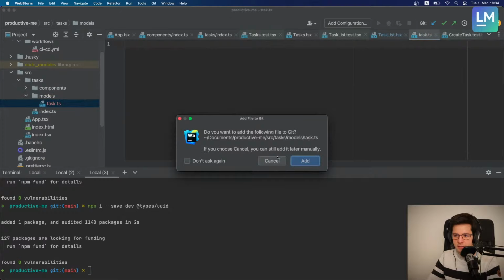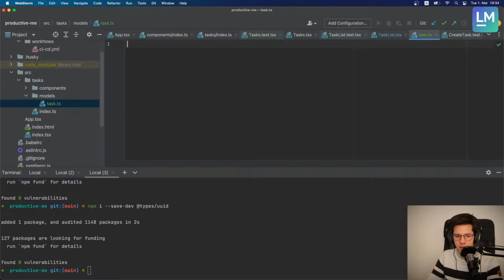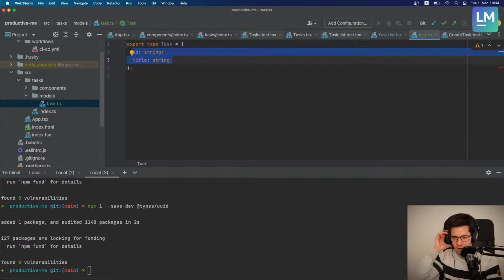So, let me have a look. Give me just 1 second. Yeah, perfect. So here I'm going to export a type called task. And this type will simply be composed of an ID, which is a string, and of a title, which is also a string. You could argue, okay, maybe you should use a class or something. And you have a point there, because this is exposing the internal data structure of my task. This is not good, right? If title becomes new title or if ID becomes underscore ID, then this is not a good thing.